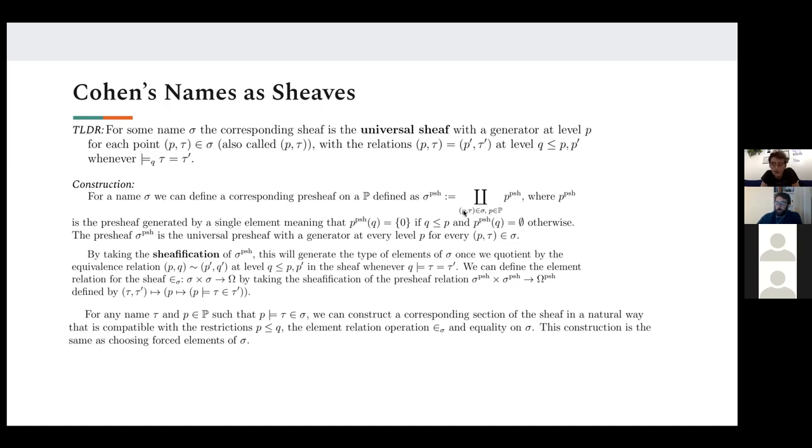But you're doing this over all names P, which are in the name of this P, right? Because remember this, hopefully this makes sense. This name is composed of many other names. So for all these names, you take this basic pre-sheaf thing, which is just saying for any value less than it, I'm gonna set that to 0. For everything else, the empty set. You glue them all together. This union is the co-limit. It's basically a disjoint union of everything.